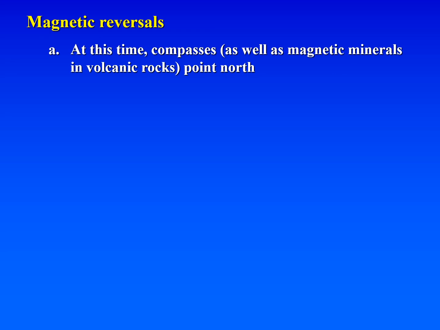So the Earth behaves like a magnet. Compass needles feel that magnetic pole. Little magnetic minerals in lava flows feel that magnetic pole. And like I mentioned earlier, if you take your compass out today, one end of it is going to point north, and the other end will point south. And little magnetic needles in lava flows are going to do exactly the same.